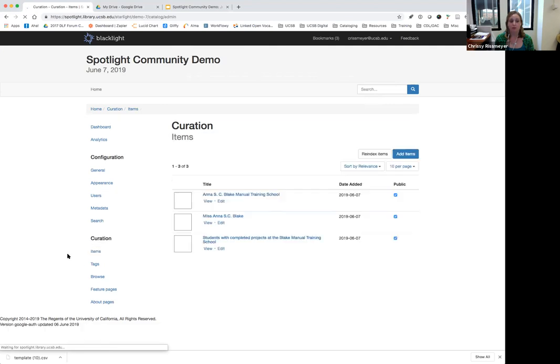We can already start seeing some of those items come in. We wanted to support uploading PDFs as standalone exhibit objects. When we started working with our stakeholders, we know that Spotlight out of the box has standalone single image support — you can upload a single image as an exhibit object. But much of the Spotlight features assume you're connecting it to a digital library or repository platform. We have lots of use cases where stakeholders didn't want to always have to put something into our digital library platform. So we decided to extend the file type support for Starlight beyond just images, starting with PDFs.